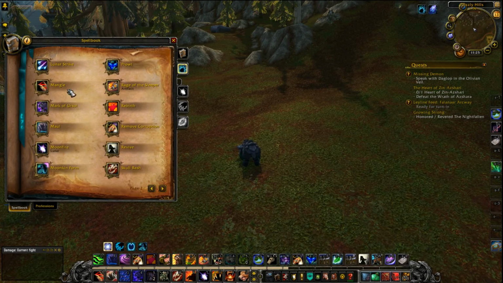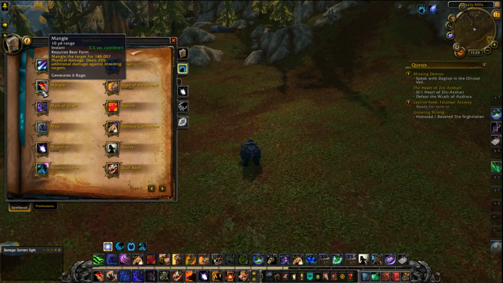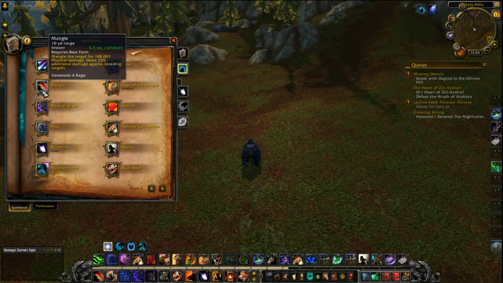Next, Mangle. Mangle the target, deals 20% additional damage against bleeding targets.